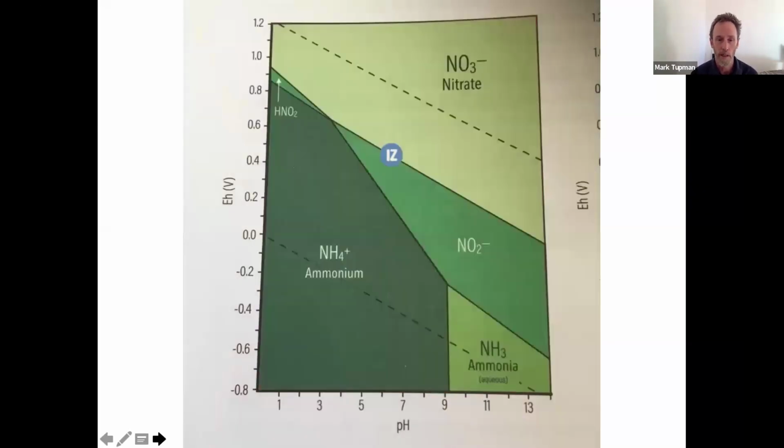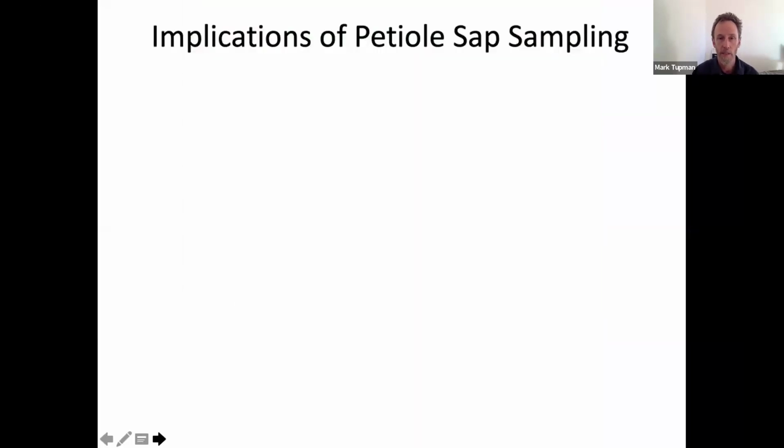Also, another important one is the different states of nitrogen. Nutrients are nutrients, but the states they're in have a big impact on their availability, how well plants can use them, and all that sort of stuff. With sap sampling, they differentiate between ammonium, nitrate forms, and also total nitrogen as well, which is sort of the amino acids and proteins and things like that. That can be handy just to be able to tease apart those different things.